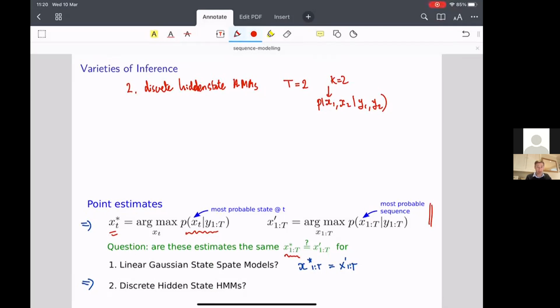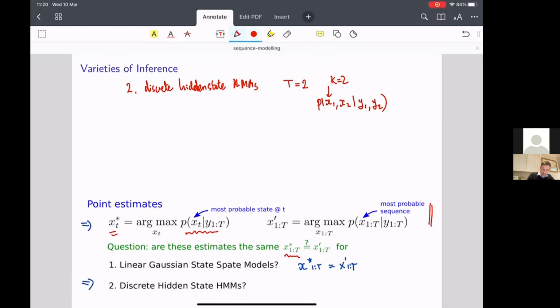So we're basically looking at binary latent variables, again, just to make life easy for us. And in that case, I'm going to construct a valid joint distribution over the latent variables x 1 and x 2 given y 1 and y 2. So this thing will be set up so it marginalizes correctly, but will show that the most probable sequence is not equal to the most probable states at each time step.